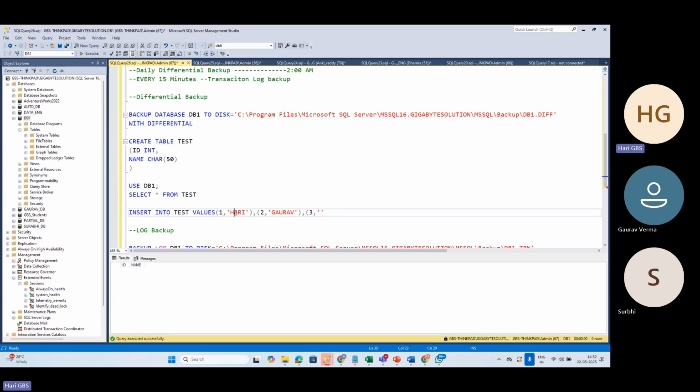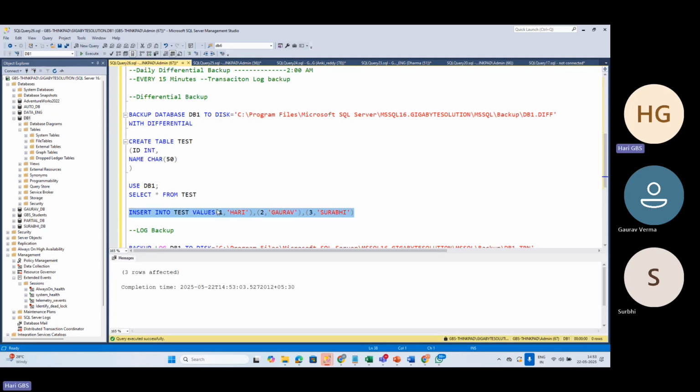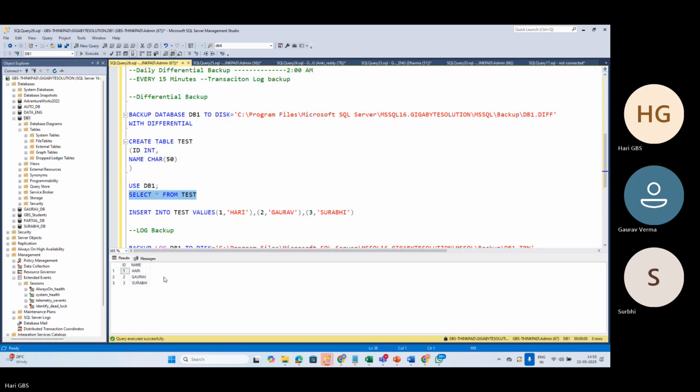For any characters, you need to mention single quotes. Any collection of letters between single quotes is called a string. String means a group of characters, a group of words. So for strings, we need single quotes. Now there is some data in it. Now check the table. There is some information inside the table.